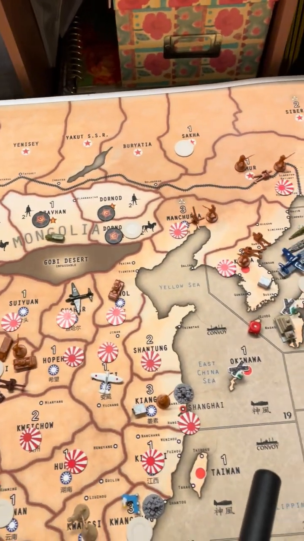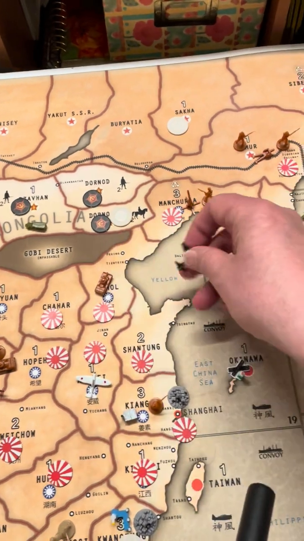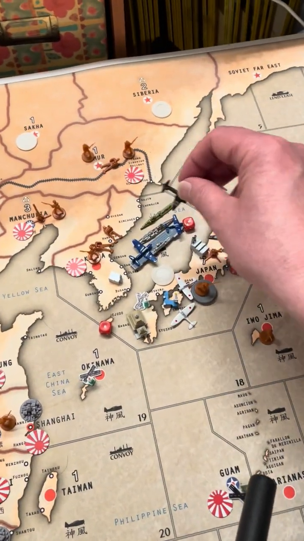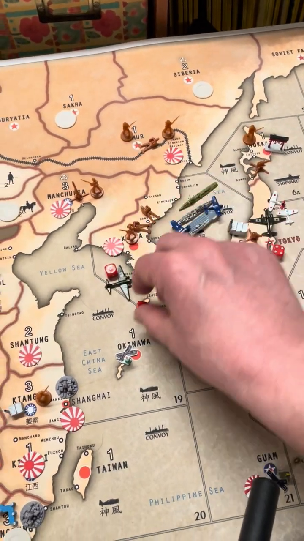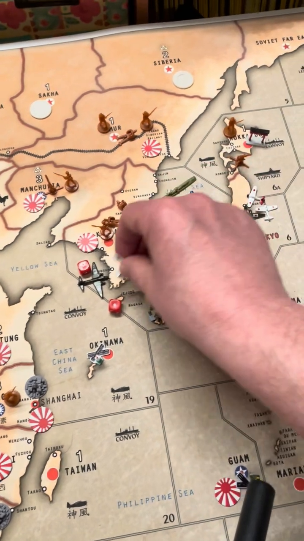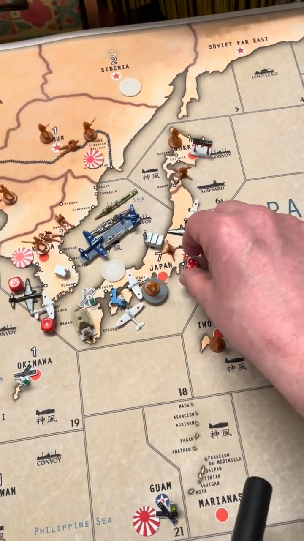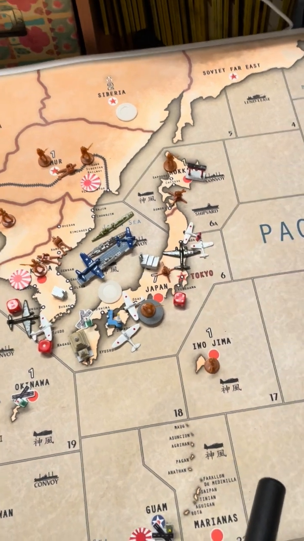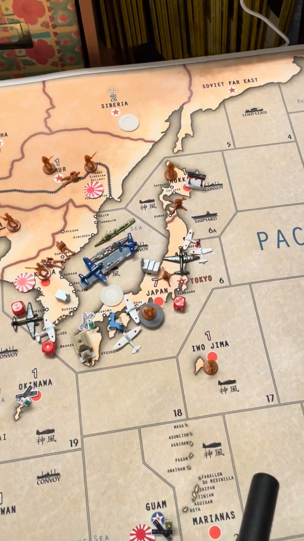You're going to see the bomber in Chahar going into Zone 6, and that's going to have 3 movement left over. And we're going to see this bomber from Anhwei, 1, 2, 3. It's going to have 1 left over. All the fighters in Japan, that's 2 tactical and 2 fighters, they're going to attack Zone 6. That only costs 1 movement, so they have 4 left.